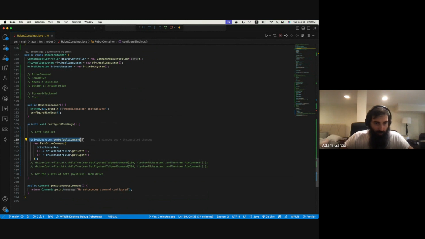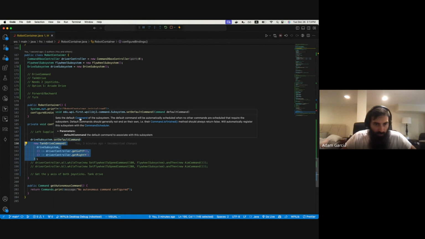What this set default command is doing is it's saying, if the drive system is not scheduled for another command, like if this right here were to be using the drive subsystem, stop doing this tank drive command. But if no other command is using the drive subsystem, then do this default command. That's what set default command means. It says the default command will be automatically scheduled when no other commands are scheduled that require the subsystem.